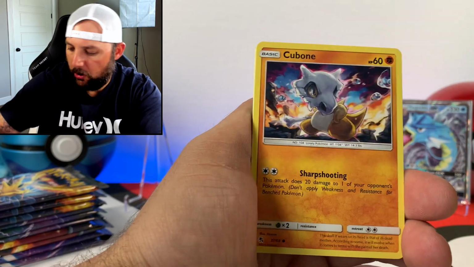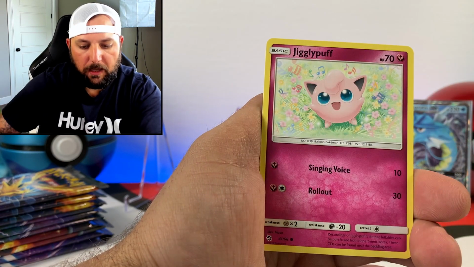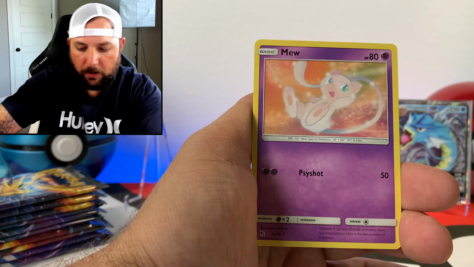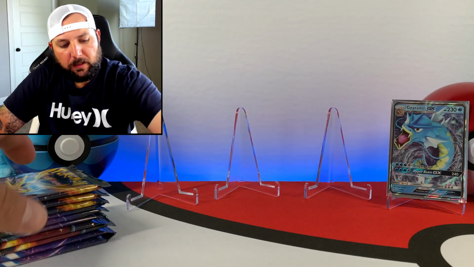Sabrina's Suggestion, Charmeleon, Cubone, Geodude, Eevee, Jigglypuff, Koffing, Arbok for the reverse, and the rare is a Mew, non-holographic.